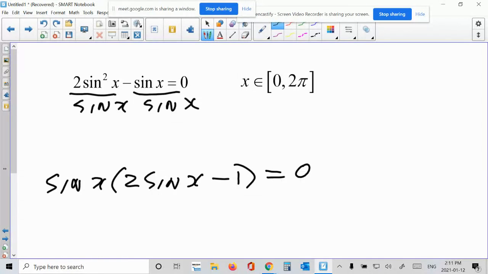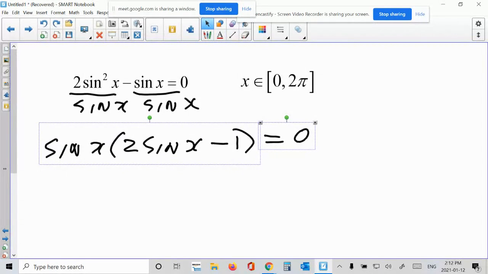Now, the reason that this is useful, let me bring this back up to where it was. And thank you for the question, by the way, Ryan. The reason that this is useful is because we can now talk about what we've been using for the past couple of weeks, which is the zero product law. Zero product law, if you remember, says that when I multiply two things and get zero, one of those things has to be zero. So we really have two equations that we have to solve, right?